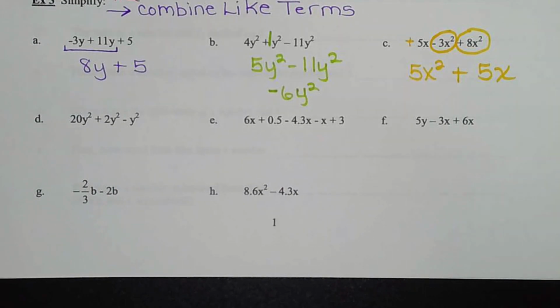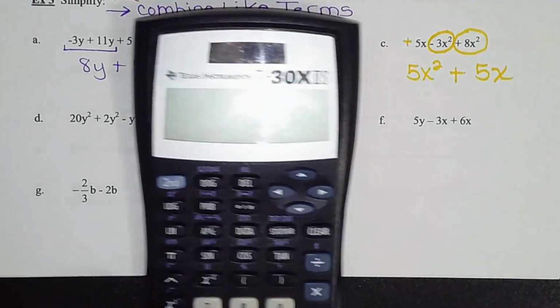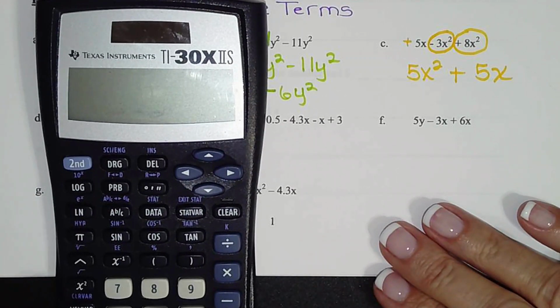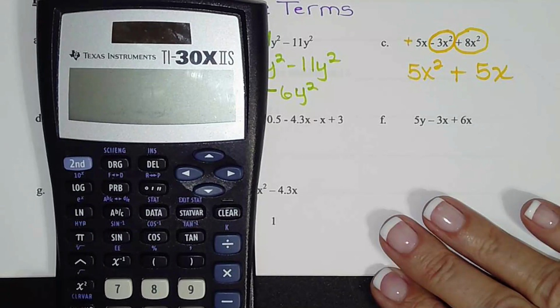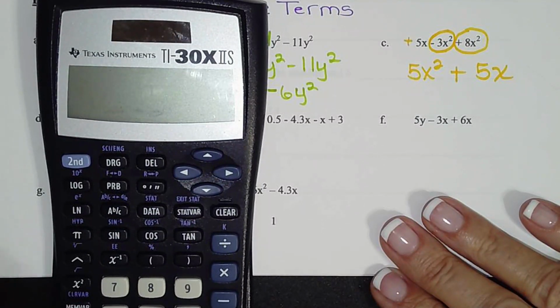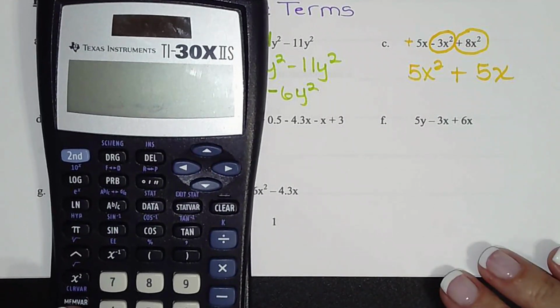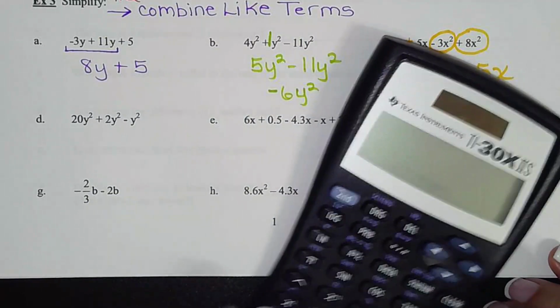And if you have a calculator, which you're supposed to have for this class, this is the one I recommend. It's in the syllabus. It's about $14, $13.50 at Target and Walmart. And this is what I'll be teaching on, and this is the greatest calculator ever. And teachers allow this on pretty much every test because it doesn't do any of the fancy stuff. It doesn't do the graphing, and you can use this through your next class too. So great investment, and you're going to have problems like this.